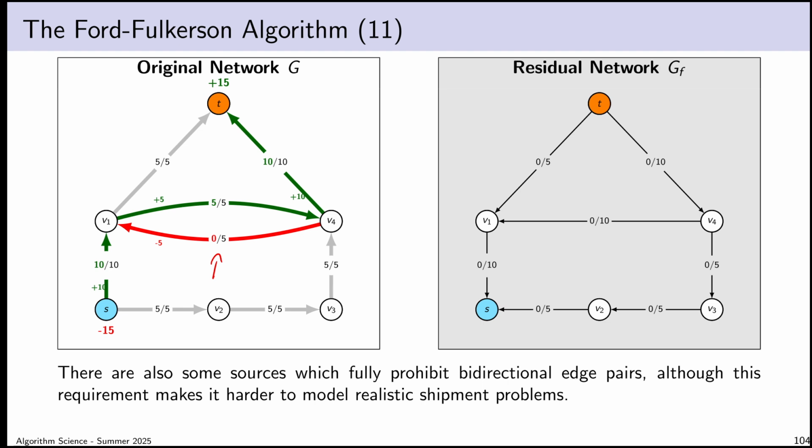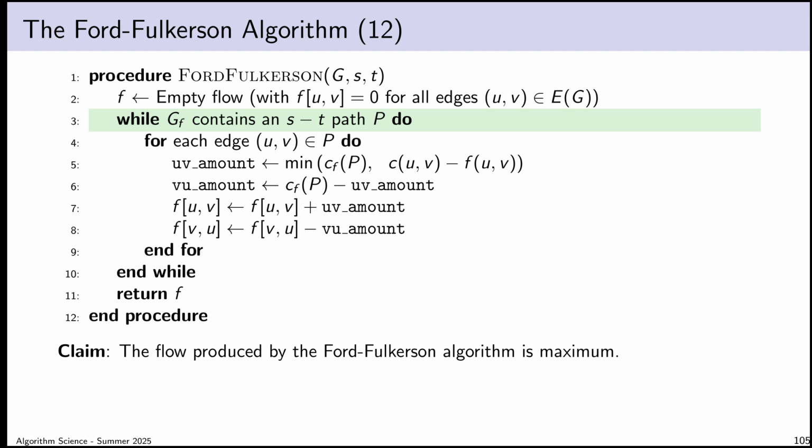So if you add certain constraints to your network, it does make it easier to prove theorems, but it also makes the network itself less useful. And I want to really avoid that situation. So I think allowing bidirectional edge pairs is just fine. Everything works out perfectly, except that my pseudocode is a couple of lines more complicated.